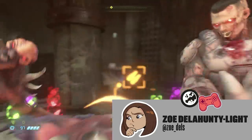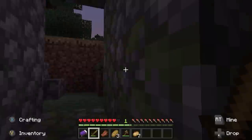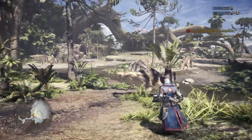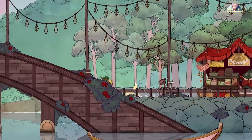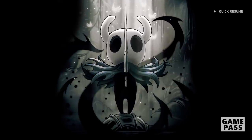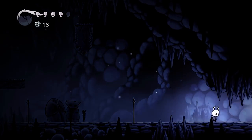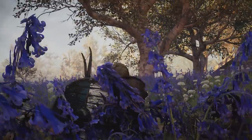Maybe your Xbox Series X is on its way to you, or maybe it's already home and the great hulking obelisk is standing tall next to your TV. Either way, there are quite a few tricks hidden inside the Xbox Series X. I've spent quite a while with it, and from those hours of gawping at the paws of Gears of War 5's characters or staring at the grass in Assassin's Creed Valhalla, I've noted down 17 tips and tricks to let you get the most out of your Xbox Series X.